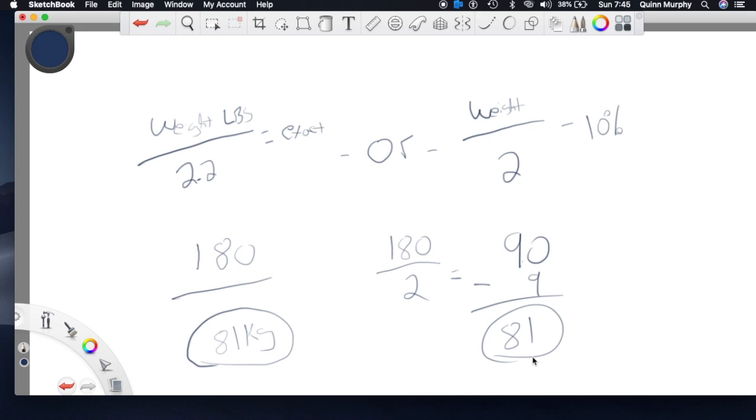Now, this is going to be right in the ballpark. This is going to be exact. Now, if you look at these, they look exactly the same, but this is really 81.81, so they're probably closer to 82 kilograms. And as we go through the different spectrum of weights, this is going to be either a little bit closer, a little bit further away, but it's always going to give us right in the ballpark.